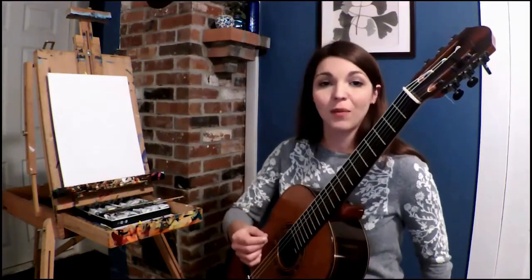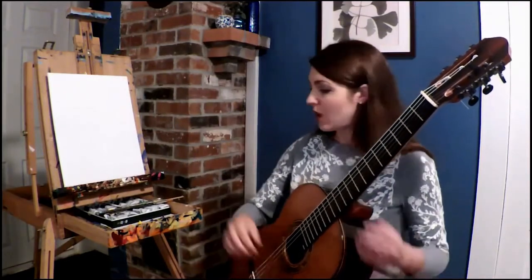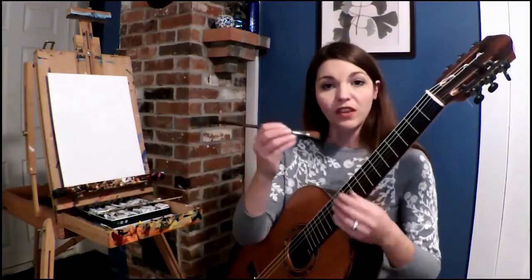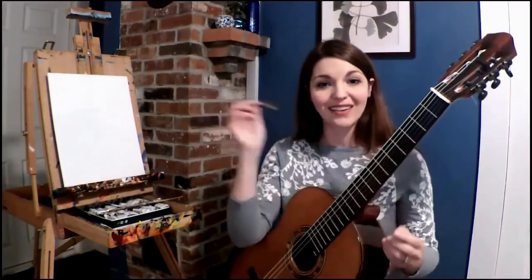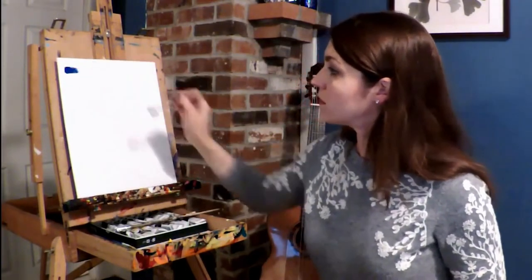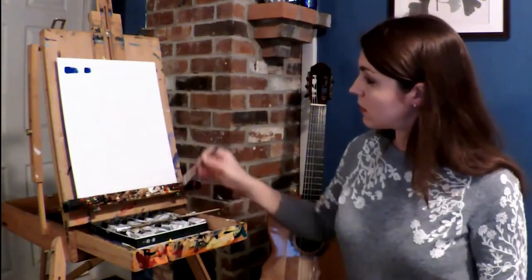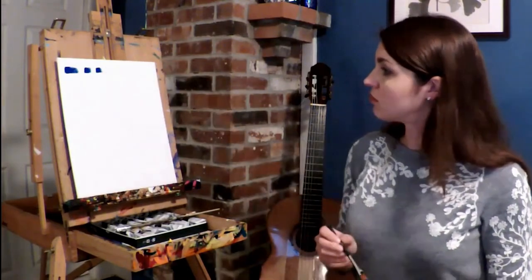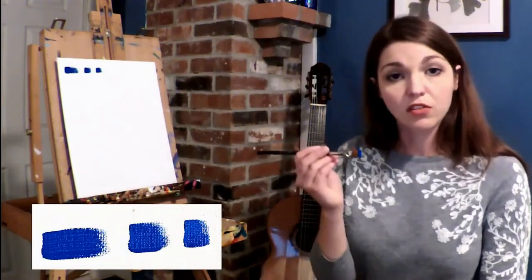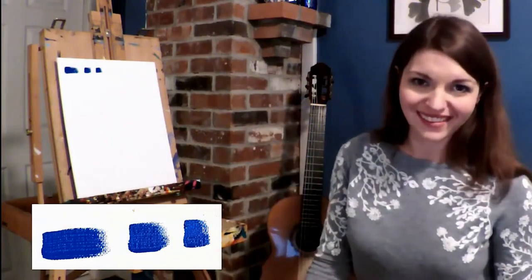I'd like you to go and experiment in the practice room and see how much your tip joints are flexing. For the next demonstration, we will see how that sort of flexion will work on canvas. Now let's take a look at what a long flexion looks like, and a medium flexion, and a short flexion. I didn't change the weight of my brush stroke nor the speed, just the actual speed of attack, which leads to the intensity of the stroke.